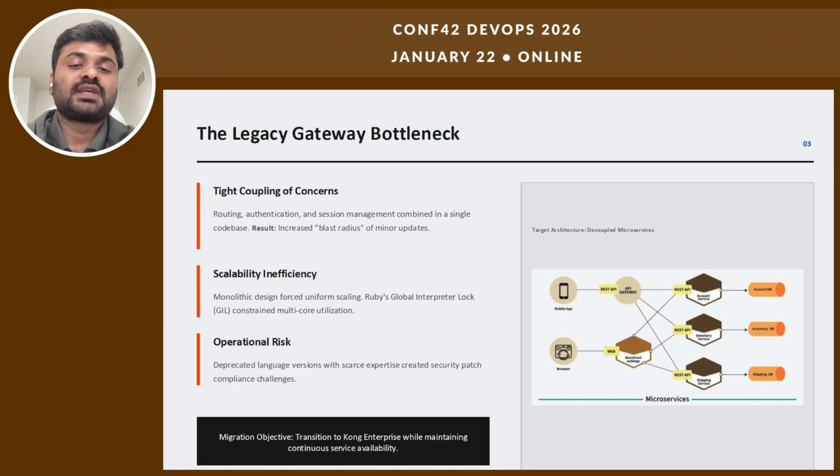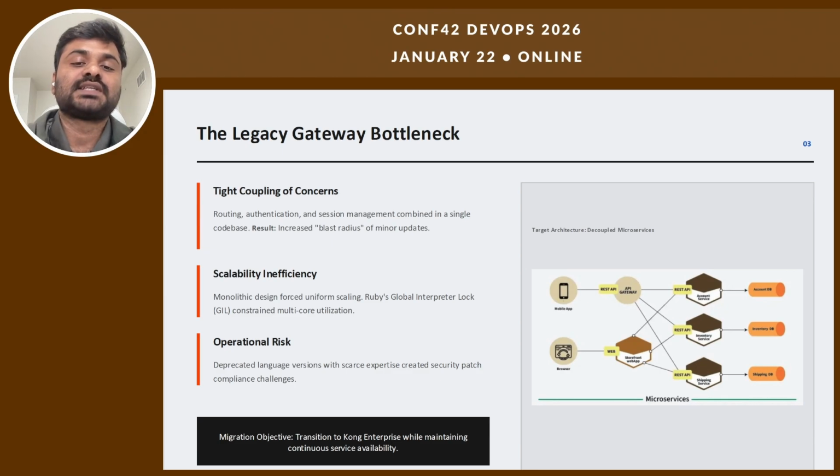If we needed to scale a concern at peak traffic, we had to scale everything uniformly. So our objective was clear: transition to a modern enterprise gateway and decouple the concerns while maintaining continuous service availability. We needed to migrate this complex service safely without any downtime.